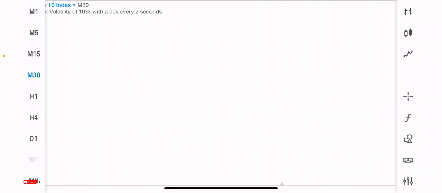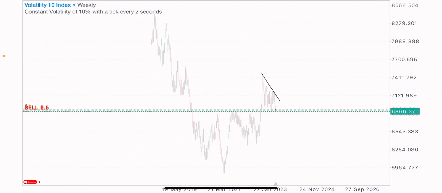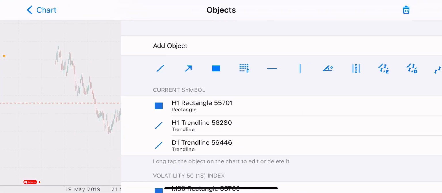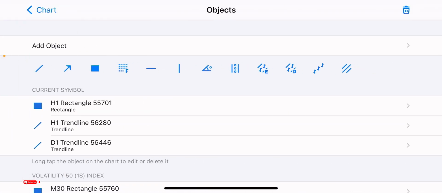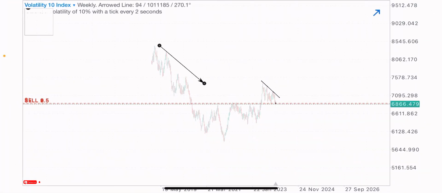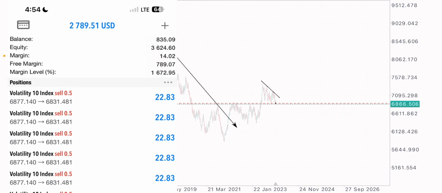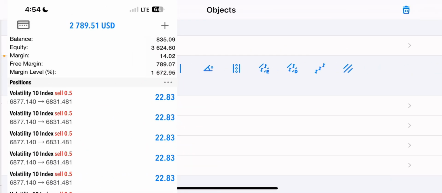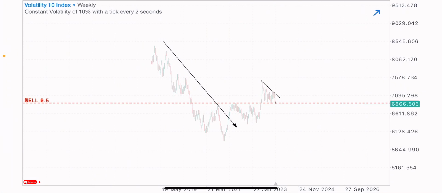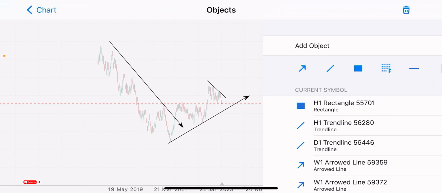So coming to the weekly time frame on this index, we can see that this index was previously in a downtrend. That's the first thing I identify: the previous market structure, the previous market direction, and we can tell that this index was previously on a downtrend, creating lower highs and lower lows. So how to identify it, and we can see the current market structure as well, the current market direction. That is the next nice spot where the market is headed to next. And you can see clearly that this index is heading to the upside, creating higher highs and higher lows. So I spot the market trend.